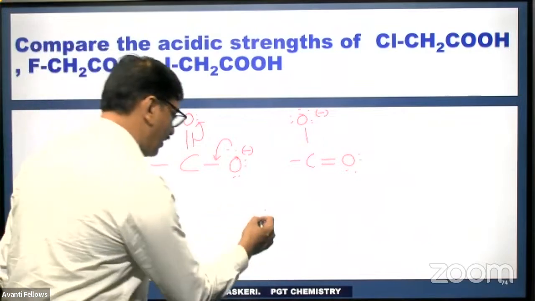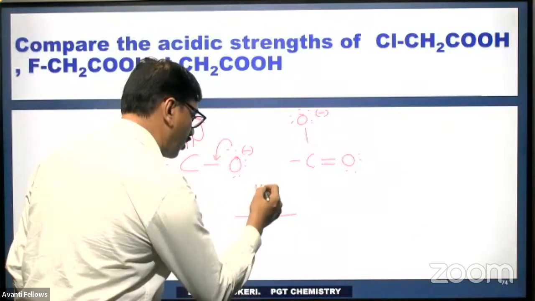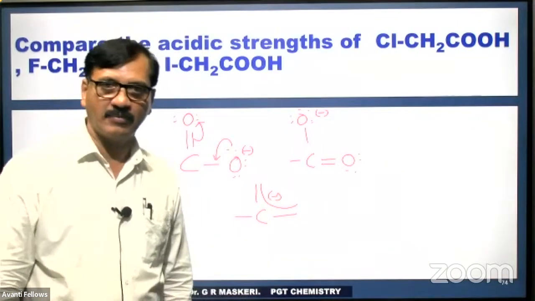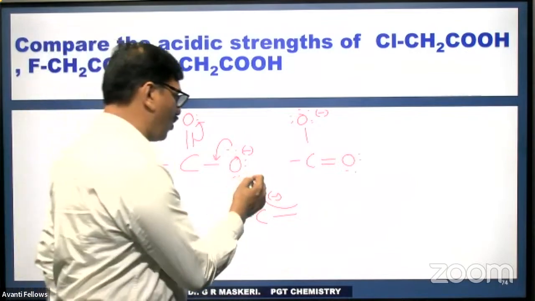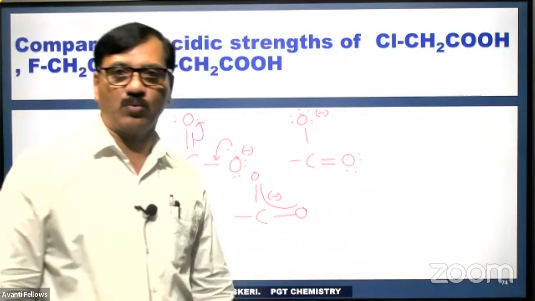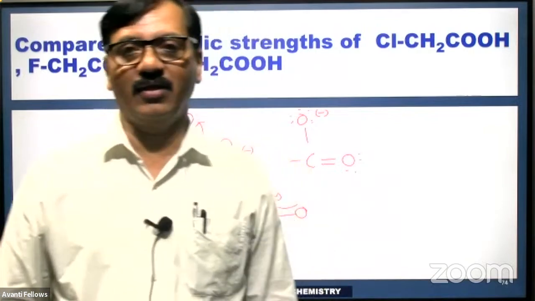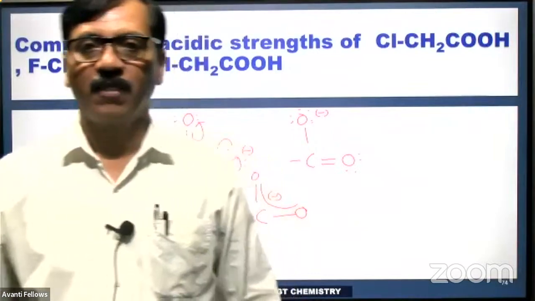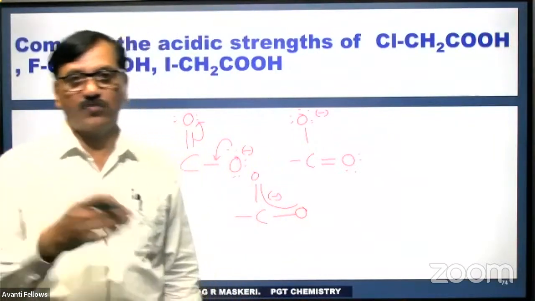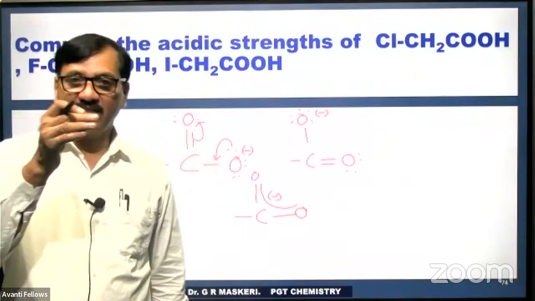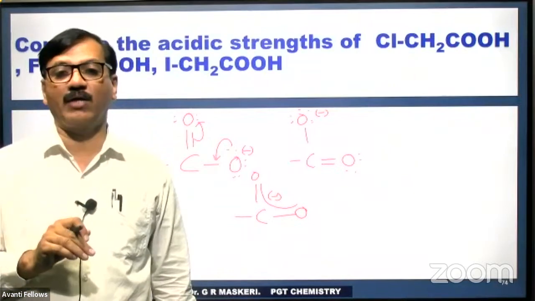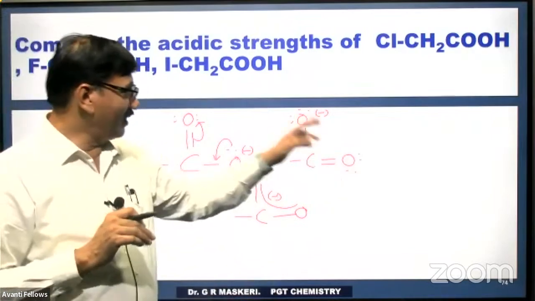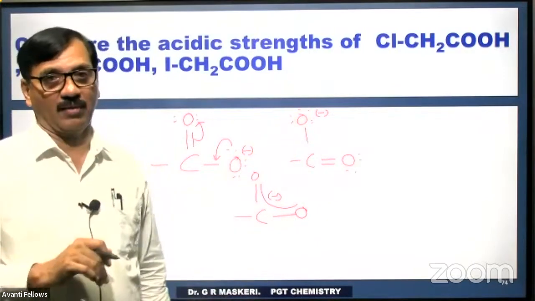So what we find here is that the negative charge is passed from one oxygen to another oxygen in the resonating structures, resulting in the movement of the electron cloud over the carbon. The two oxygens, which are more electronegative, try to retain the negative charge. Therefore, it is more stable than the phenoxide ion, because in the phenoxide ion the negative charge is dispersed to the less electronegative carbon atoms of the benzene ring. But here, the oxygen retains the negative charge.